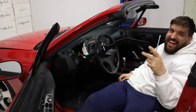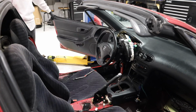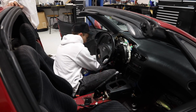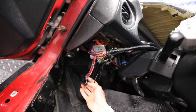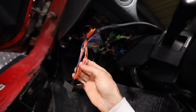Thankfully, the guy who made the harness hopped on a FaceTime call with us and gave us three hours of his time, and we started doing continuity tests between pins. After hours of trying to read different sensors, staring at a voltmeter, and this guy we don't know on FaceTime, all it was, the way he has the harness pinned, he accidentally reversed a pin with the ignition and the ground.